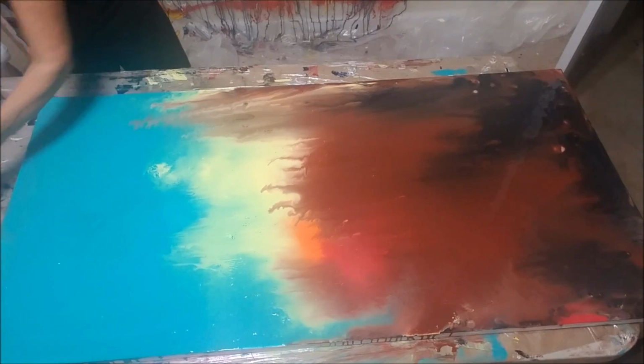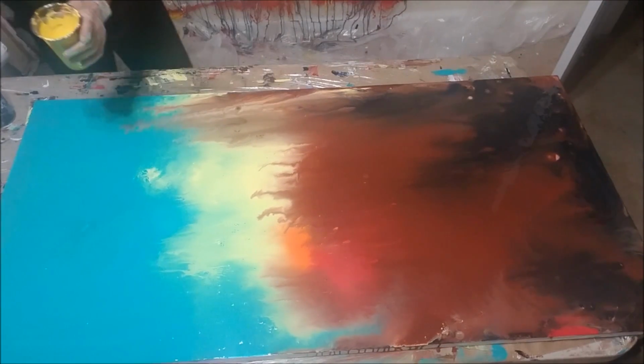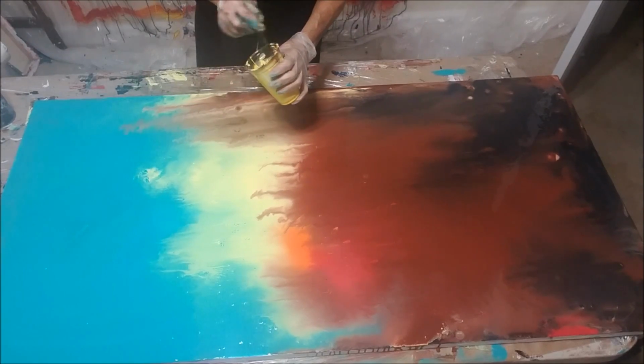Alright. This table has a hard time with one this big. I need a bigger table. Heck, I need a bigger room.